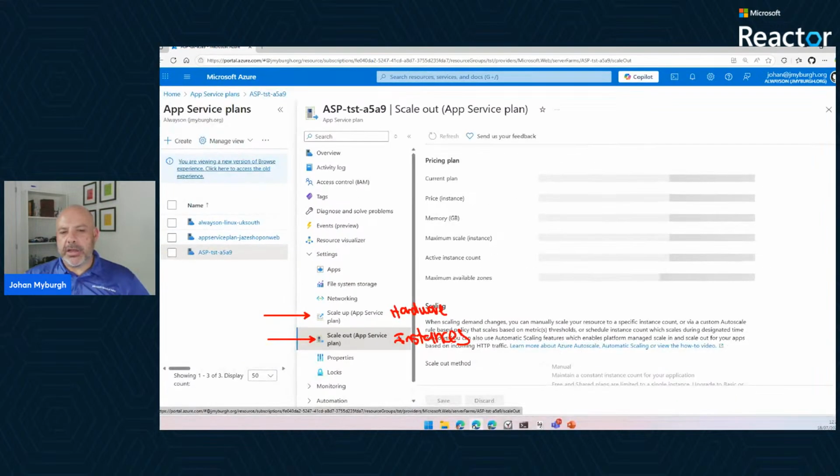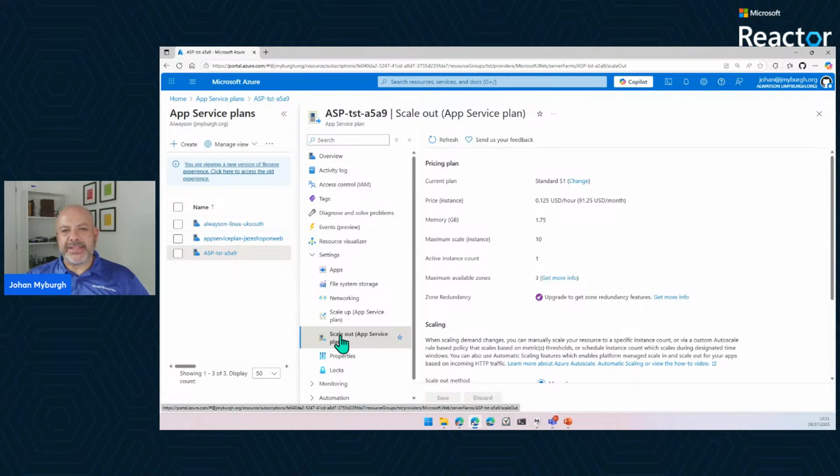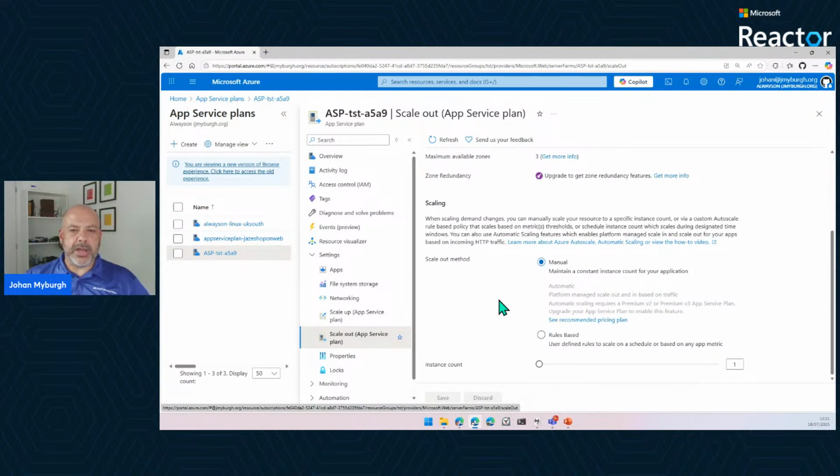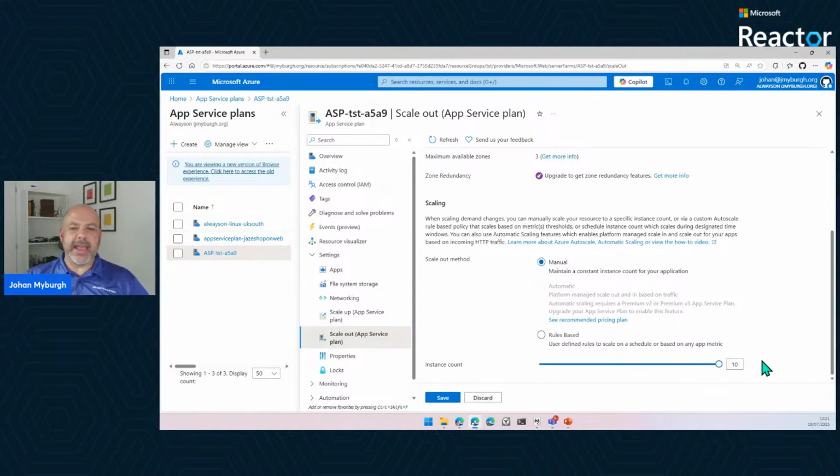All right, so you'll notice that if I click on scale out here, it'll give me a couple of options. Right there you can see there's a manual scale. So with manual scale, I can scale up to 10, and what Microsoft will do is always try to give you 10 instances in your cluster behind the load balancer, right?